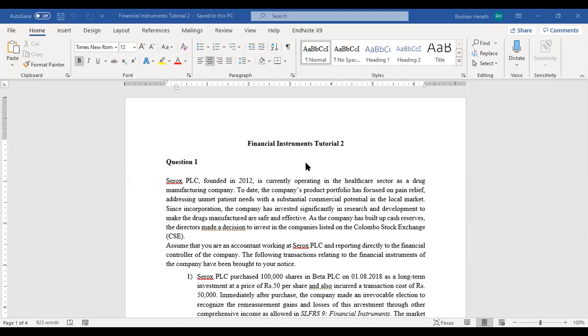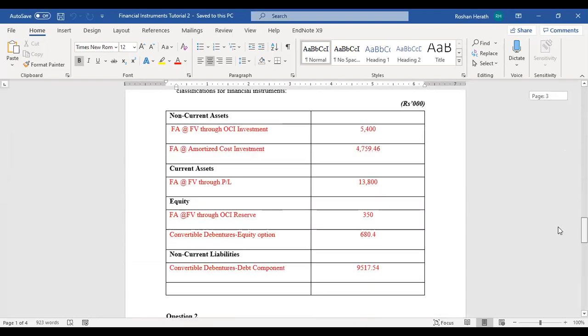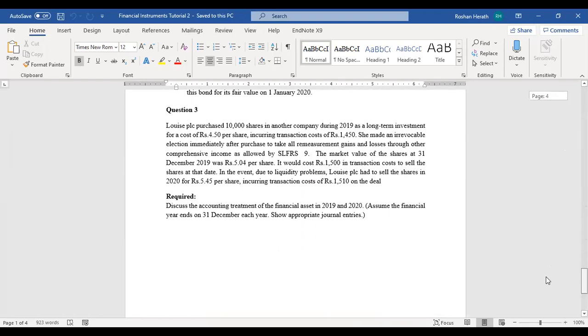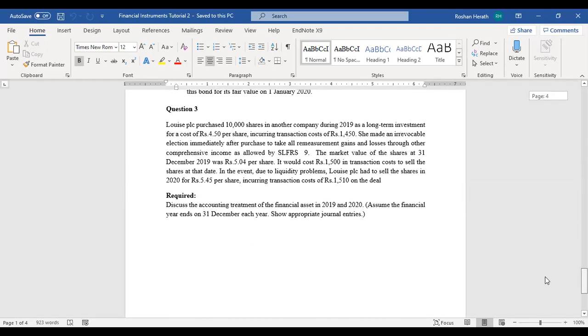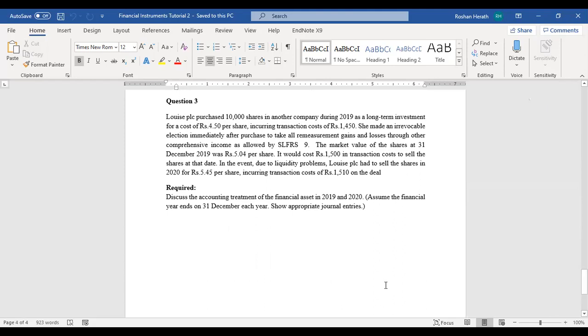So before I move into tutorial 3, there was one question from tutorial 2 and one question from tutorial 1 left. So I may be looking at them first and then moving on to the discussion of the rest of the aspects, right? Okay. So having said that, let me go to the second tutorial, the last question that was left, what we couldn't discuss. So let us look at that first, and then we may come to the next.